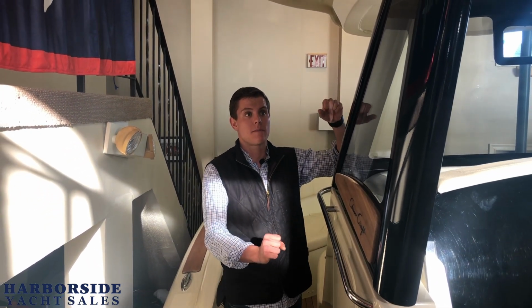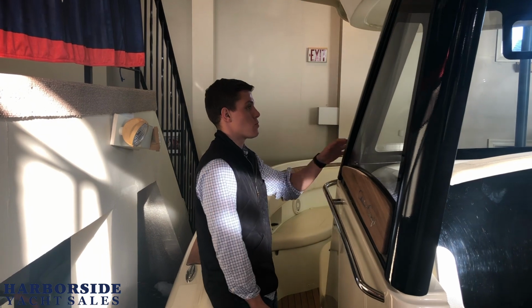And then if we just want to talk about the top here real quick. Like I said, this is called the Pilothouse top. This boat was offered with two: the Sport Top or the Pilothouse. The Sport Top is good, it's going to be a gunnel mount, but I definitely prefer the Pilothouse. I think the Pilothouse really lends itself well to the overall aesthetic of the boat. It's a lot more smooth, the lines on it look a lot better, and it makes it a lot easier to move around the boat.